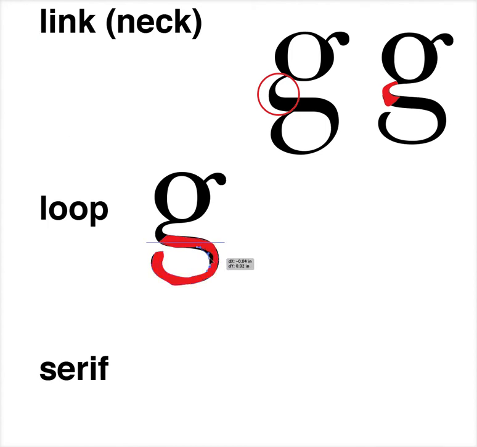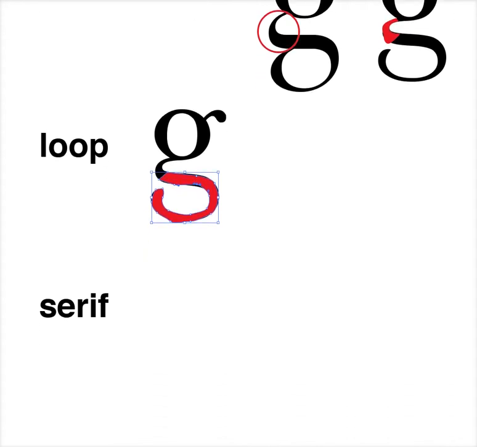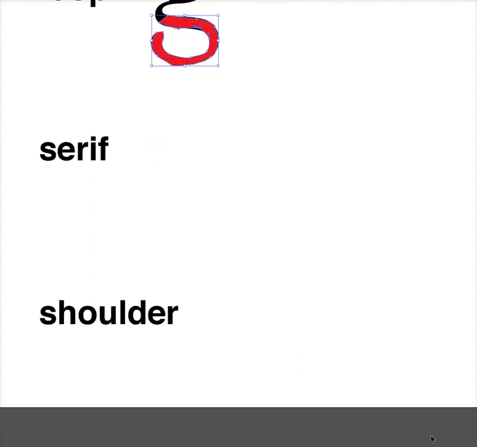So if you're identifying it, you have to make sure that you're very specific on where that area is and not to include the other aspects of the letter form itself. Again, G is a good one to include the loop. And then we have serif. Serif is actually an easy one for everyone to identify.